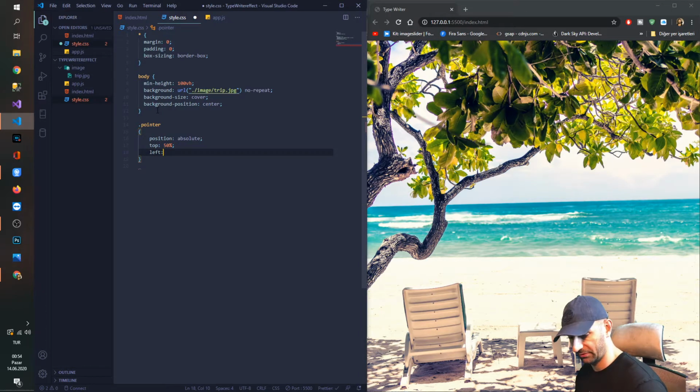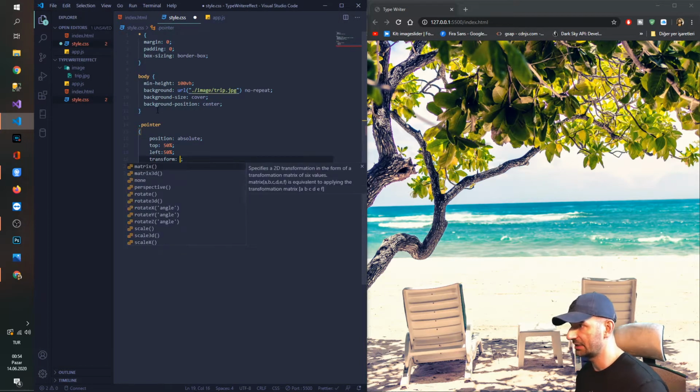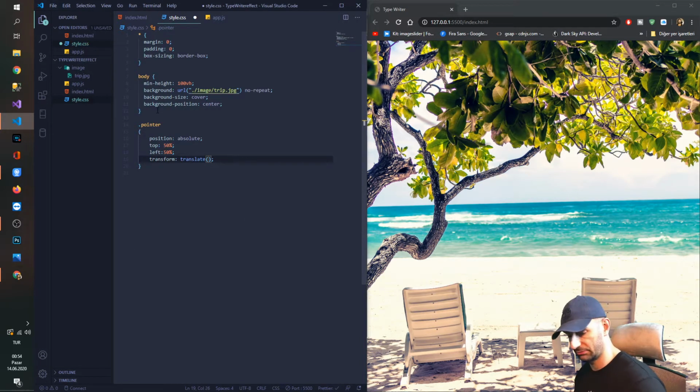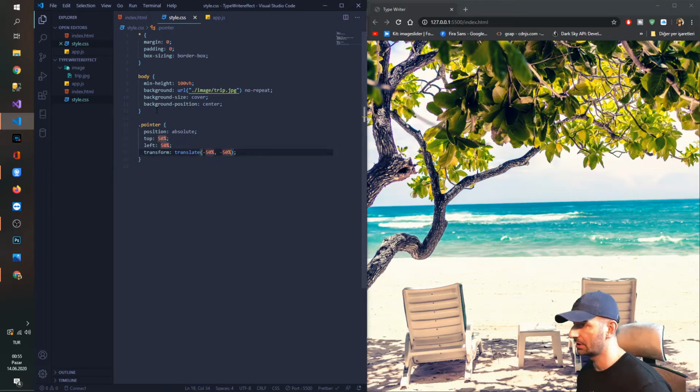Left will be 50%. Translate will be minus 50% for the X and Y axis in order to make it to the center of the screen. Okay.